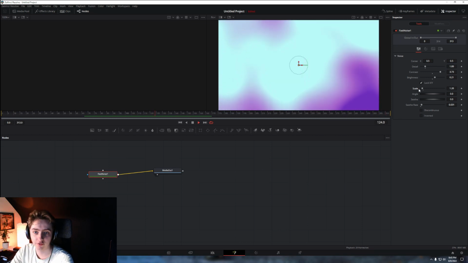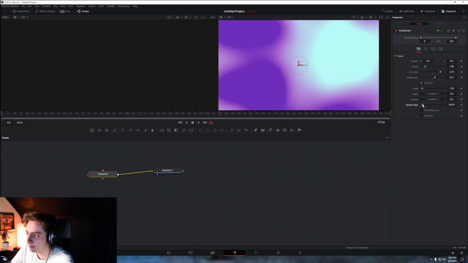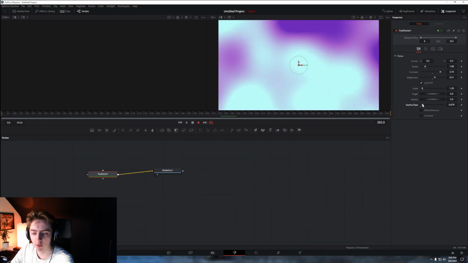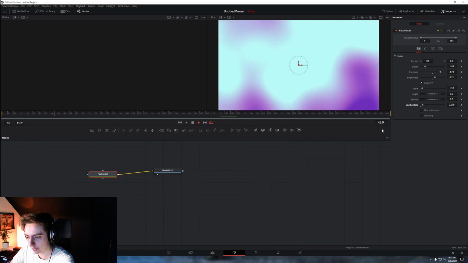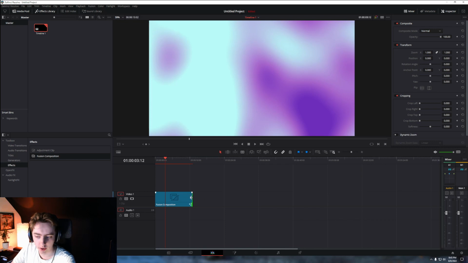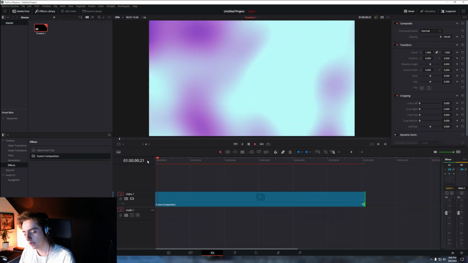If you want it faster, of course, you can always make it a bit faster, maybe something like that. Maybe a bit faster is a bit better, but yeah, you can play with these settings, see how it looks, and then of course put it in your project. And then you go back to this little editing tab, and then of course you can make it as long as you want, and of course you can play it in its full length, make it even longer, and yeah.